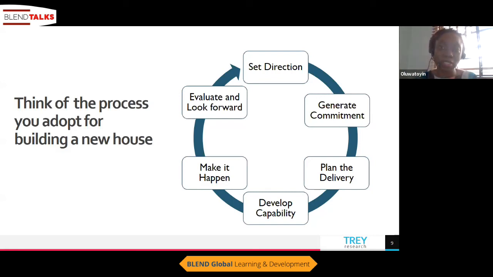But when you talk about developmental feedback, it's looking forward. So you're giving feedback on areas where you think the person can do better in future. So more of when next you're doing this, I would suggest you do this, more of this, less of this, at this time, not at this time.